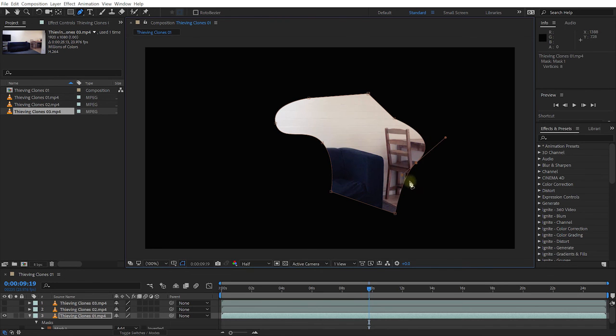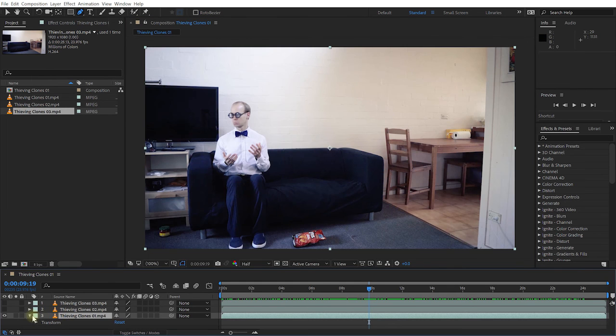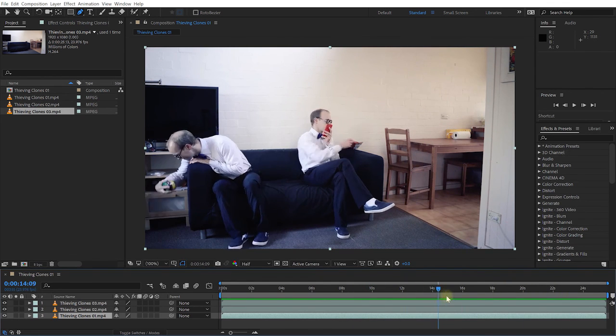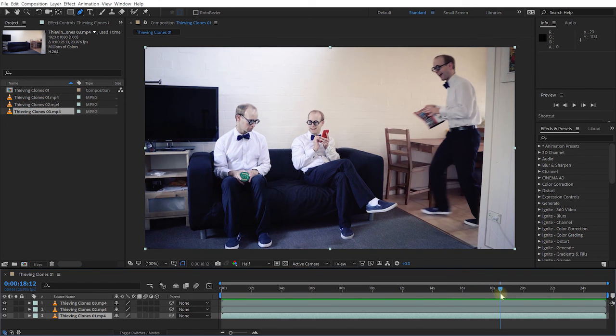So this is just one way you can customize your mask, and it does confuse people when they don't know about it, but it's just one of those really simple things that you can do with masks. You just need to know how to control it when you need to. Let's delete the mask again, collapse everything, re-enable the visibility of all of our layers, so we're back to our final clone effect. Hopefully this gave you a good idea of all the cool stuff that you can do with masking. They're really essential to almost any visual effect, and you can create some really great visual trickery by doing nothing but combining a few video layers, applying some masks, and animating them intelligently.